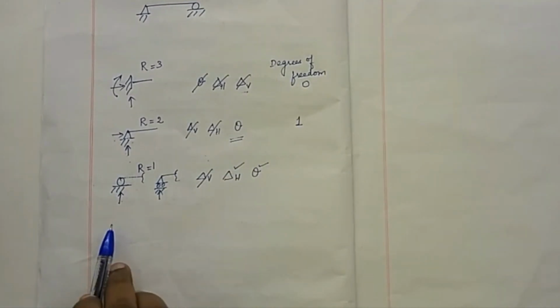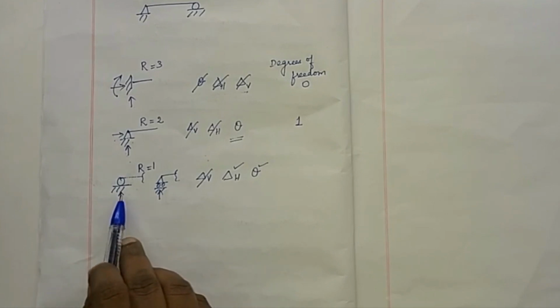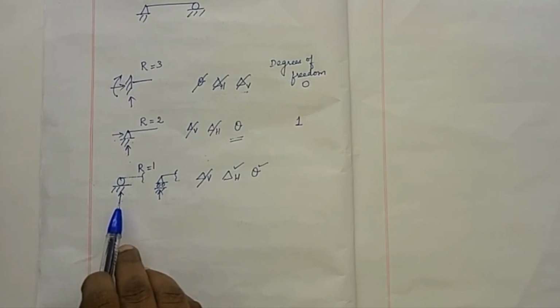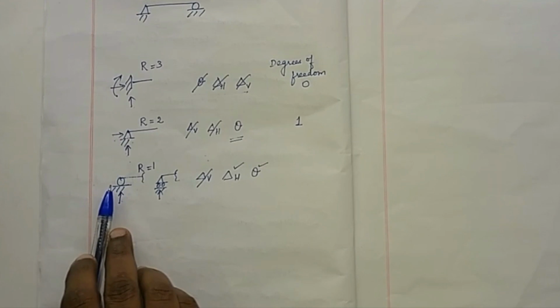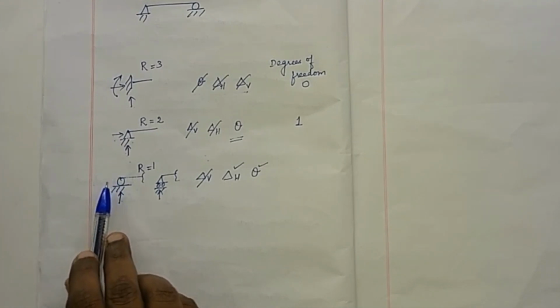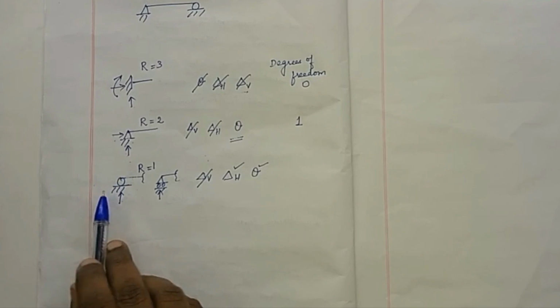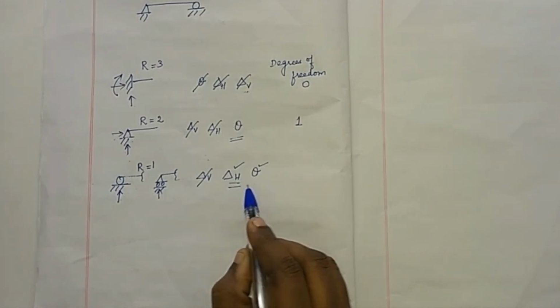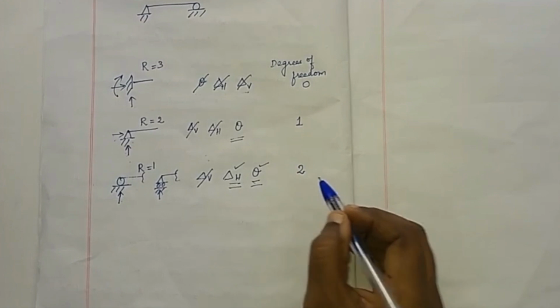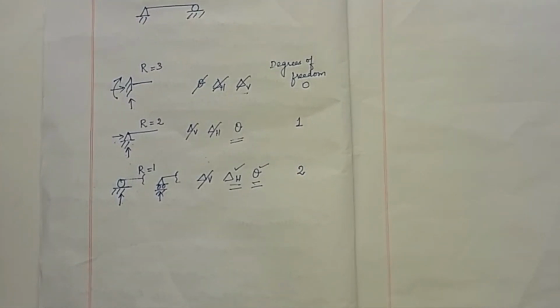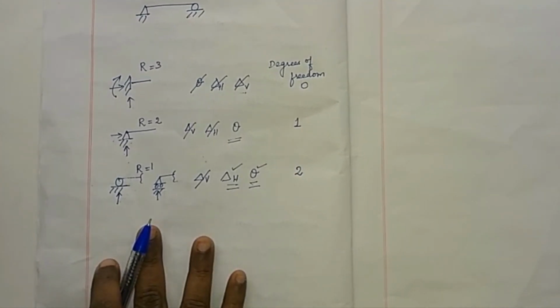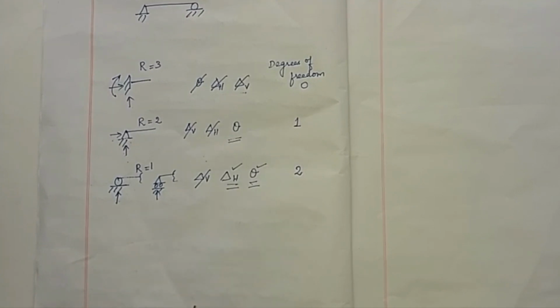Third, for a roller end, there is restraint only in one direction, or a force only in one direction. The other 2 directions, that is horizontal direction and angular direction, it is free to rotate and move. So we had 2 directions of displacement. So degrees of freedom is 2. So if you understand this concept, then the rest is very easy.